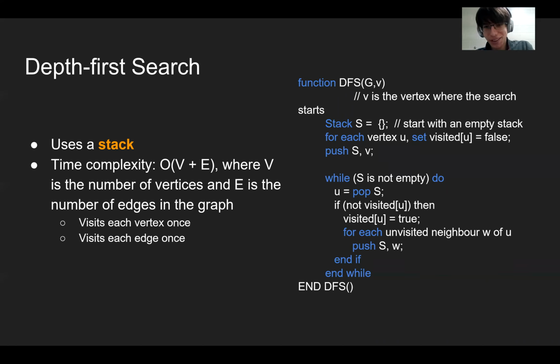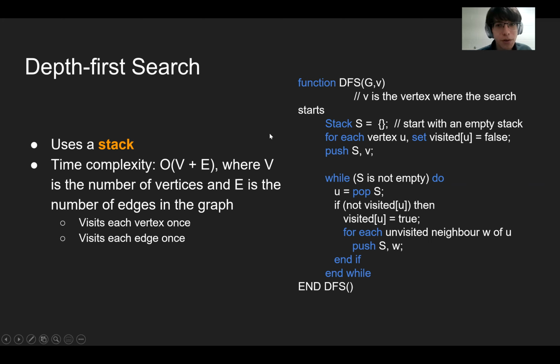And again, just like with a stack in depth first search, while S is not empty, you get the top of the stack. If you have not visited it, then visited of u is true. So if you haven't visited before, you mark it as visited, and you visit all its neighbors. For each of its neighbors, you put them on the stack. That way you visit the first one and do everything along that path before you visit the second one, because you're using a stack. So this behaves just like how it would for a tree. The code is almost exactly the same.